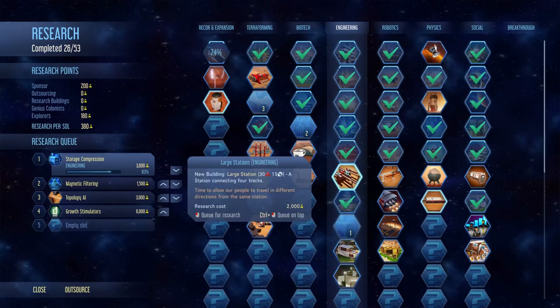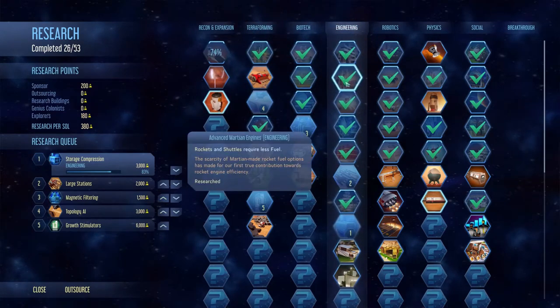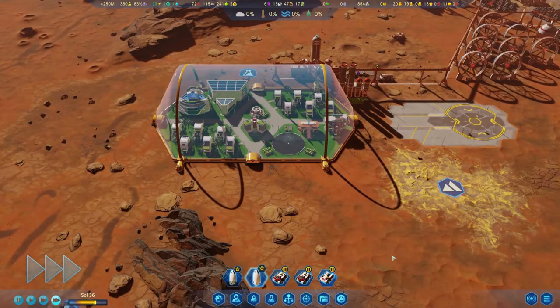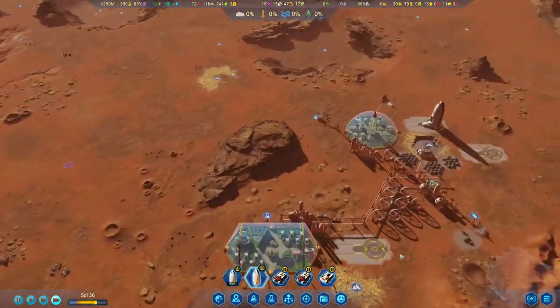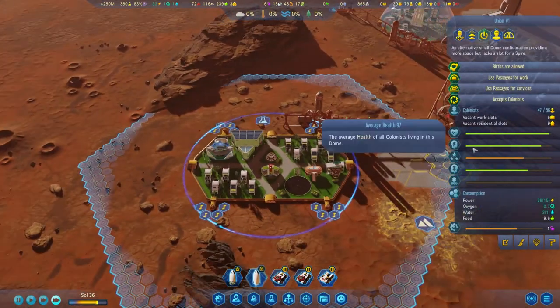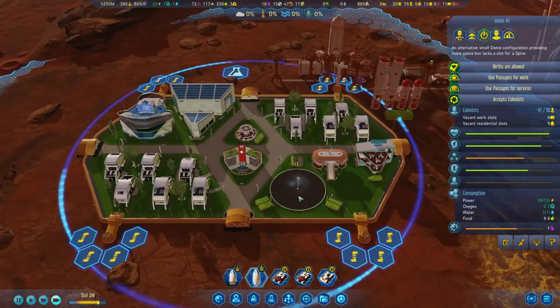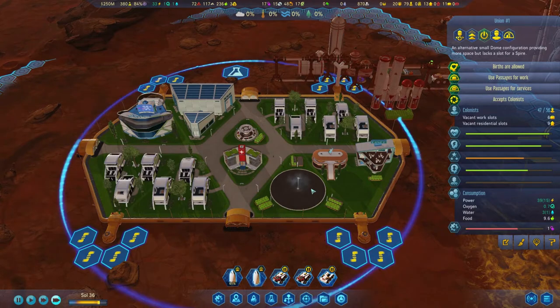Do we have anything cheaper to research? We have this. You know what? Going for trains. I'm going for trains just because I would like to find in engineering the bigger domes, because I think this is what we need at the moment. We can also do the barrel dome again. Happiness of the people here is services playing. Really? We don't have a park here.